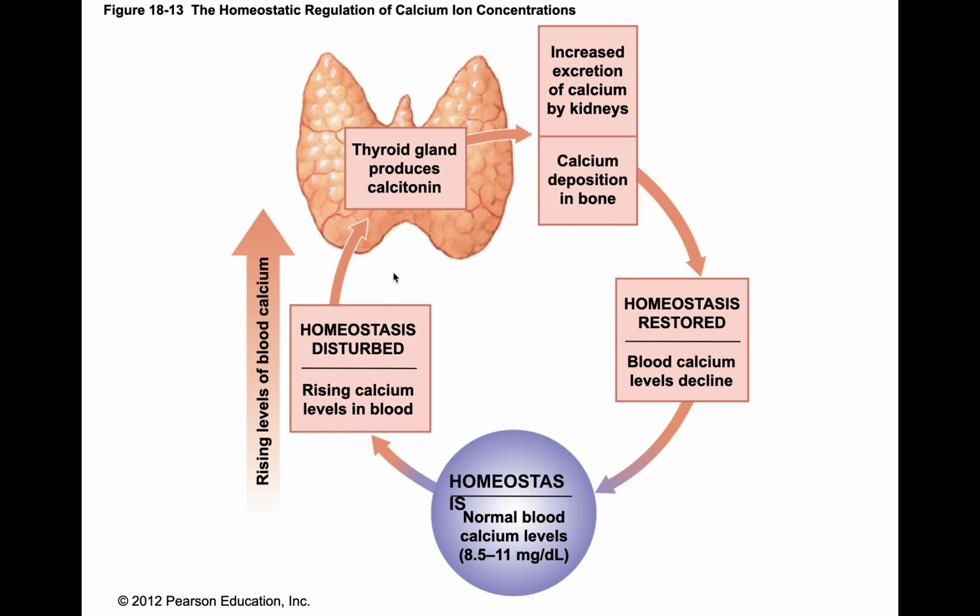Something also to keep in mind: if the calcium level goes up above 11.1 milligrams per deciliter, the thyroid gland kicks in and it produces calcitonin that forces the kidney to release more calcium into the urine, and some of the calcium is deposited in the bone. As a result, calcium in the blood goes down.